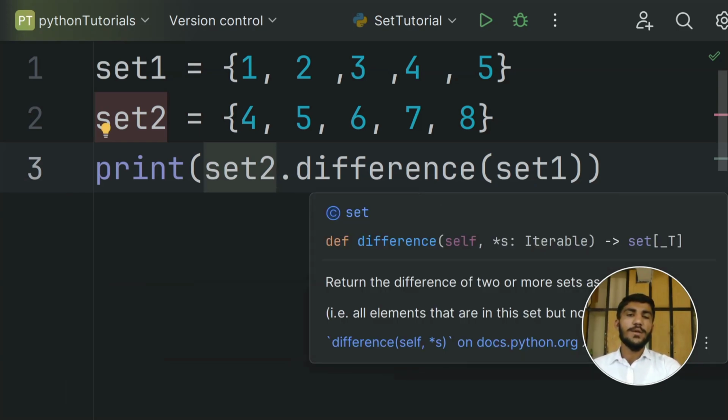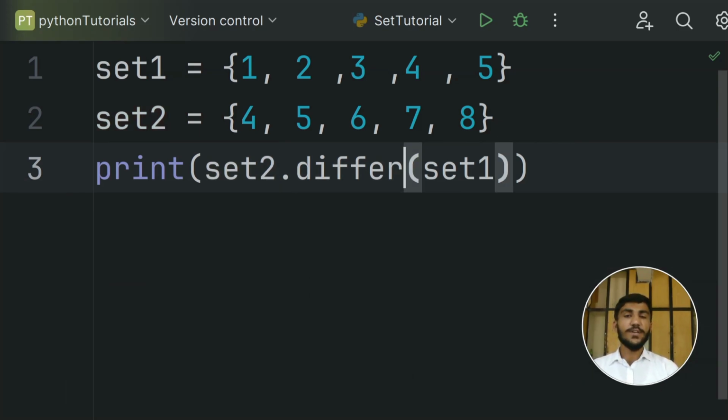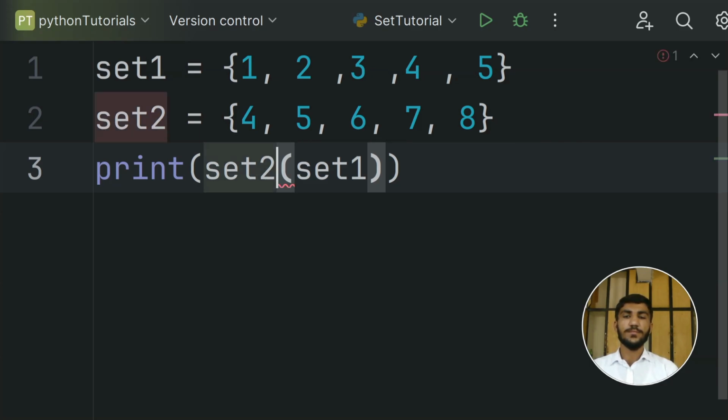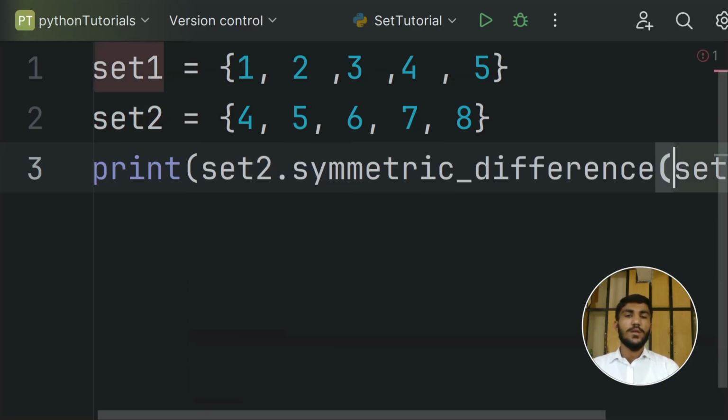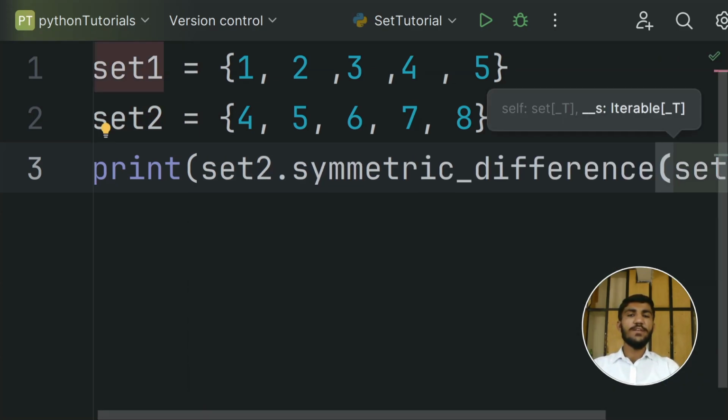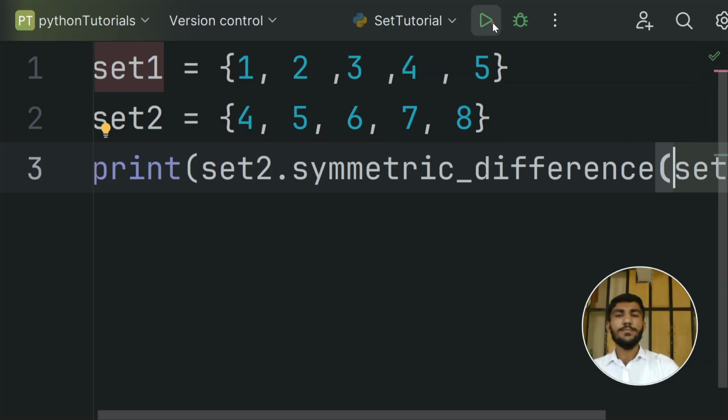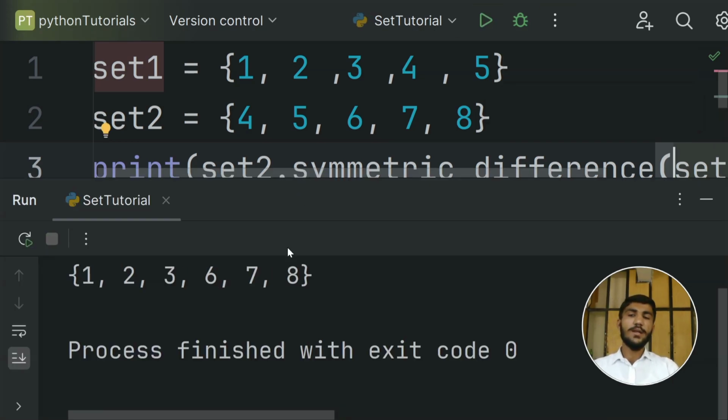There is one more method, symmetric difference. This method returns the values that are not common to both sets. Run the program, and it displays 1, 2, 3, 6, 7, 8.